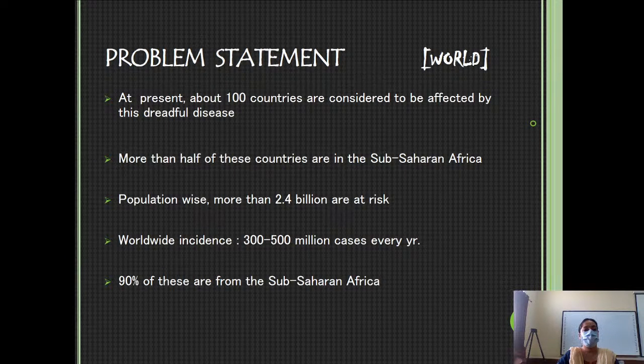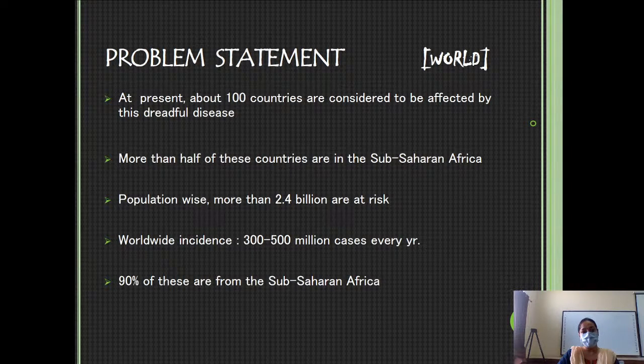And that's why if you look at the worldwide incidence of the disease, there are about 300 to 500 million cases every year, which is a huge number, a huge problem for bed occupancy and workload on the hospitals. So all these fevers are due to malaria. Various age groups are affected. All age groups, I would say, are affected by malaria. Pregnant women are affected by malaria. Newborn kids are also affected by malaria and its complications.